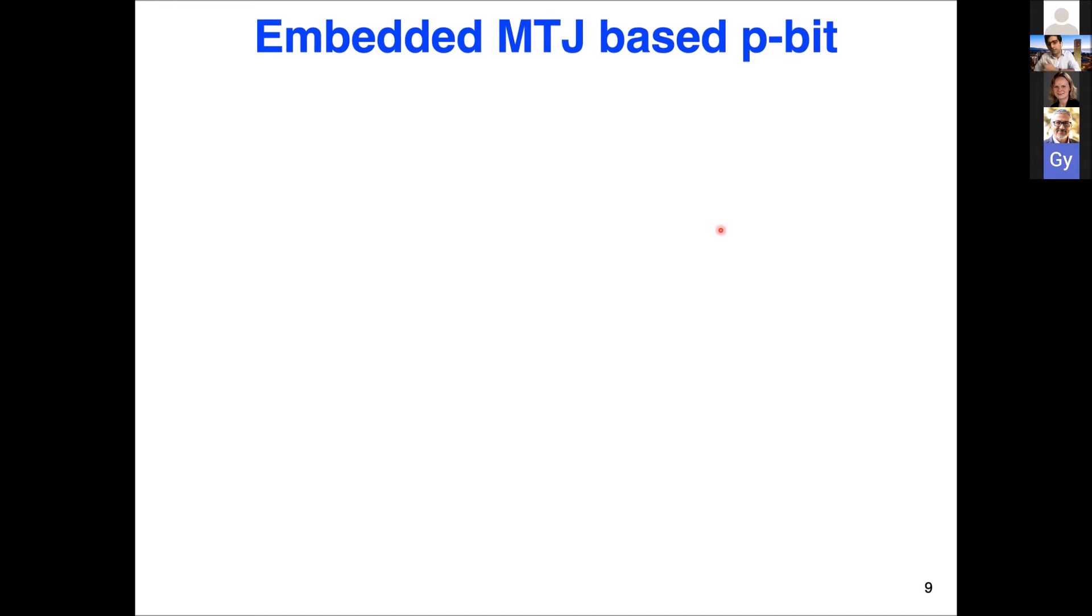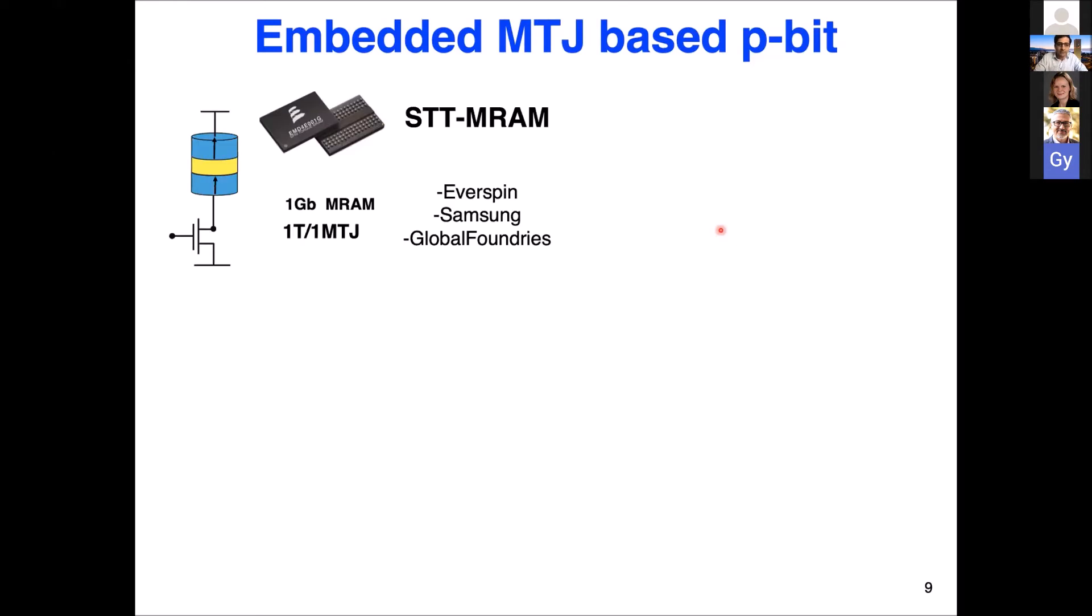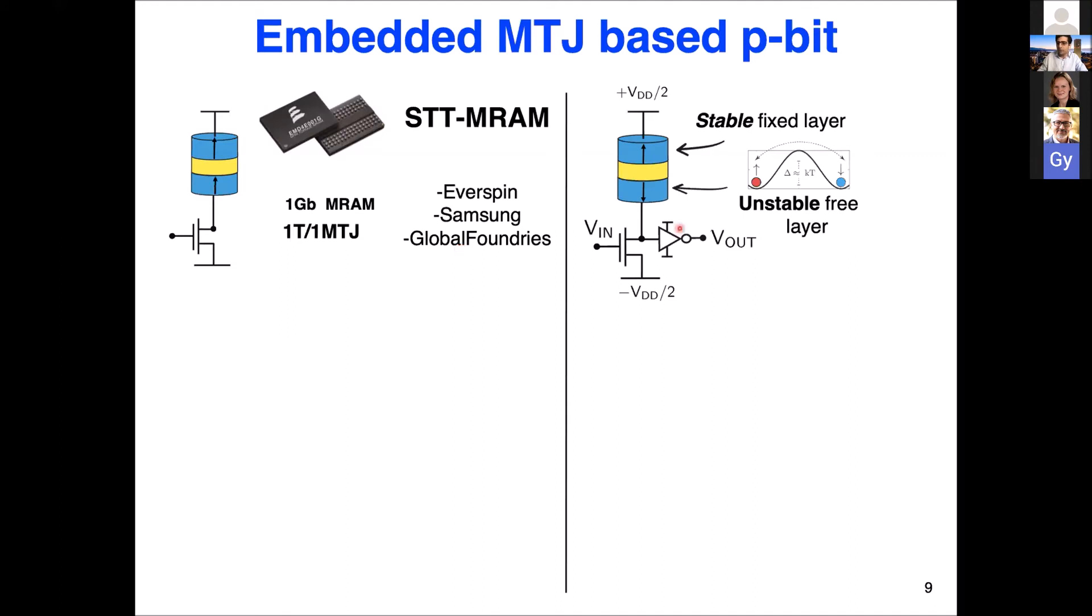How do you go from that to the input-output characteristic that I showed? Well, there's another fortunate accident here, which is the STT MRAM technology, which has now made amazing progress that they're talking about, they're not talking about it. They have, they're saying that they have manufactured ready one gigabit MRAM arrays. And so this is quite amazing to see that how quickly that happened. But the basic cell there is this one transistor, one MTJ cell. And the pbit turns out can almost look exactly like that. All you have to do is to change one of those MTJs, make them unstable, for example, like making them thicker, like the ONO group did, and then add two more transistors, only two more transistors at the output to the drain.